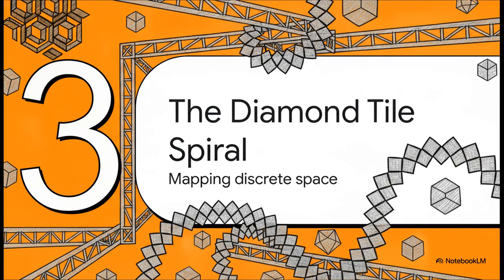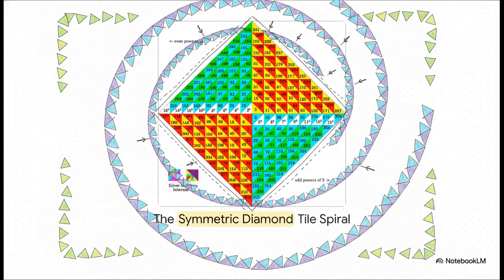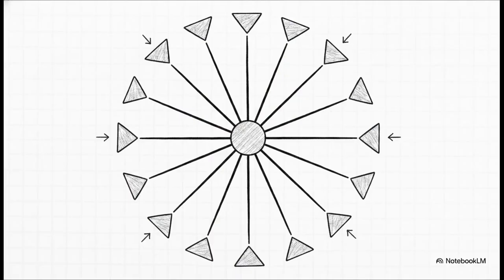All right, building on that, Section 3, the diamond tile spiral. And this brilliantly illustrates what happens when we zoom out. Now that we've secured the micro-level bottom floor with the cork, let's look at the macro-level architecture of reality. Forget the old-school graph paper with its rigid X and Y lines. In this new model, space is mapped out by a symmetric diamond tile spiral, a continuous, outward rippling wave of discrete triangular tiles. Now, these aren't just decorative shapes. These are functional mathematical primitives.